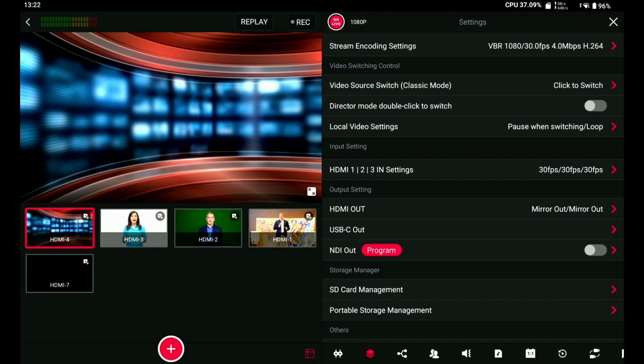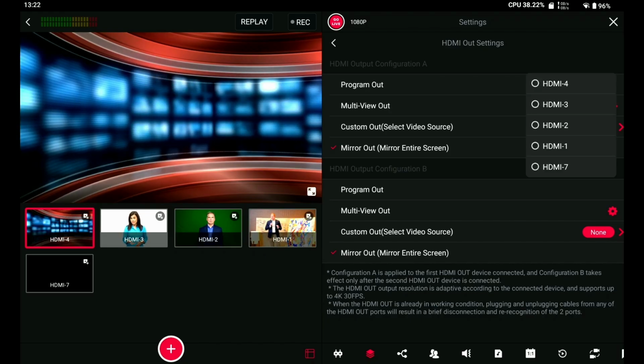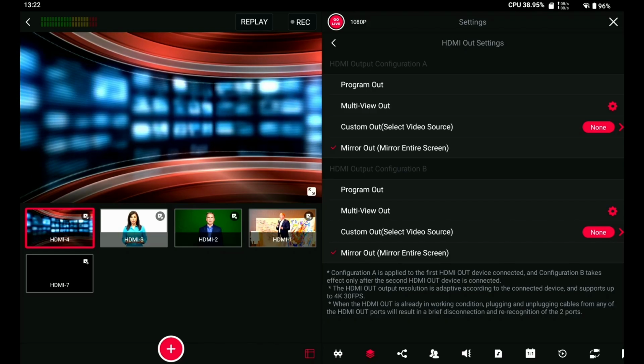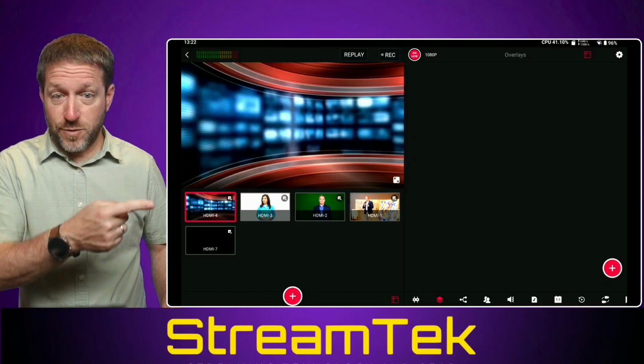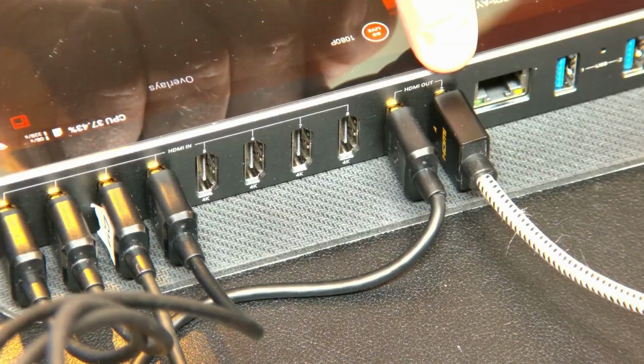It has two outputs, each with options like mirror out. So I can have one as program out, a multi-view out, a custom out, so you can actually select a particular source to just pass through, or a mirror out, which is mirroring the entire YoloBox screen. So I'm mirroring the screen on my one output so that you can see what I see on the YoloBox screen, but on the other one, I'm going to select program out. So see program out there. So now I have both this output here, which is the mirrored screen, and I push the button over here, and that is my program screen. So I'm able to switch between the 2 outputs, this one being the mirror of what I see on my screen, and this one being the program out.